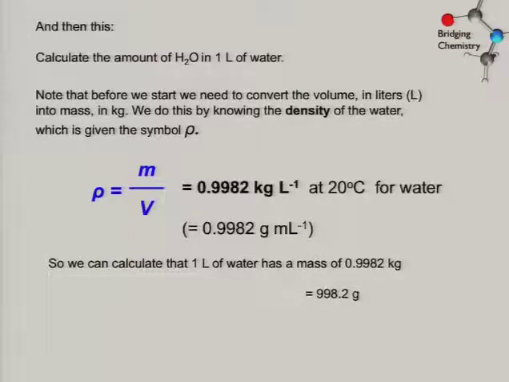And to do that, we need to know about something called the density of the water in this case. So we've got another little formula which looks a bit like the one we had earlier, and you could do a triangle for this if you wanted, which says that the density, which is given this little Greek symbol, it's actually a Greek rho, but we won't get into that, is equal to the mass divided by the volume. So the mass of your sample of some liquid divided by the volume of that sample of that liquid.